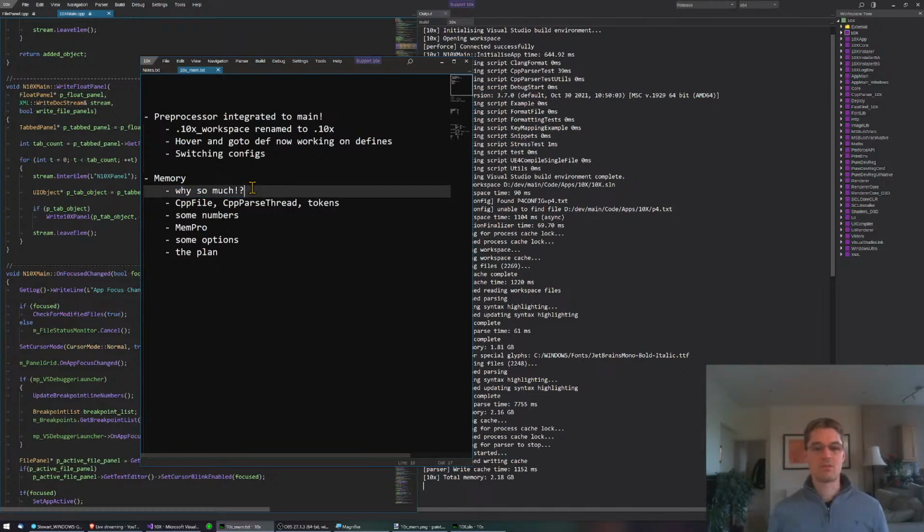I haven't been worrying about memory at all so far, really, because my main concern with 10x is, A, to get it working, which is pretty difficult with the parser, and B, to make it fast. And in my experience, it's always easier to make stuff fast if you don't care about memory, and then later on you can squash memory down. There's always stuff you can do to reduce memory. I've spent my career doing that pretty much.